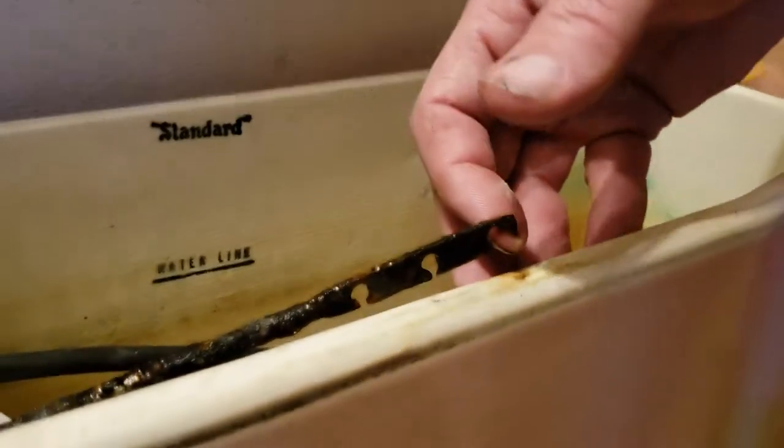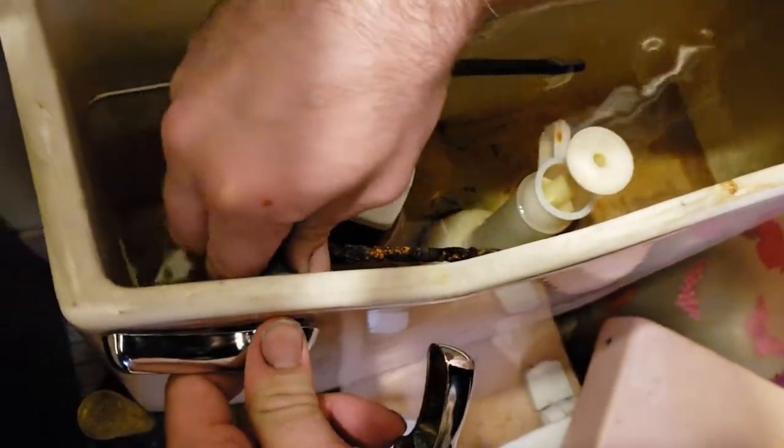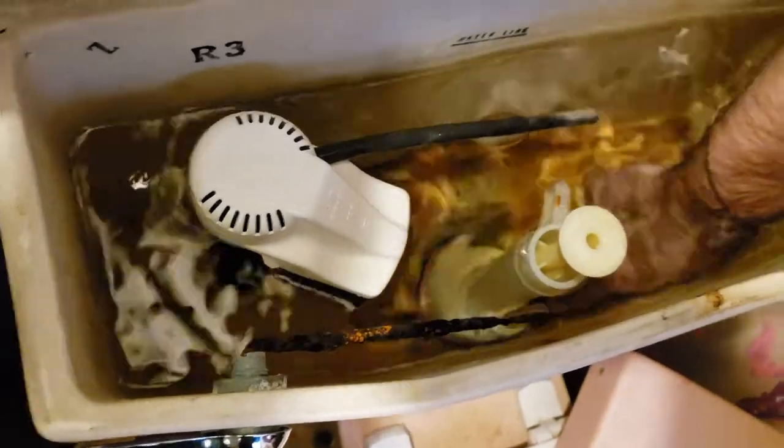This house was built in 1962. This might be from... No, maybe not. It's plastic. We have real bad water here. Too hard water. I'm going to have to go grab a... Stop. Because the chain didn't go under. Oh. So here's the problem.